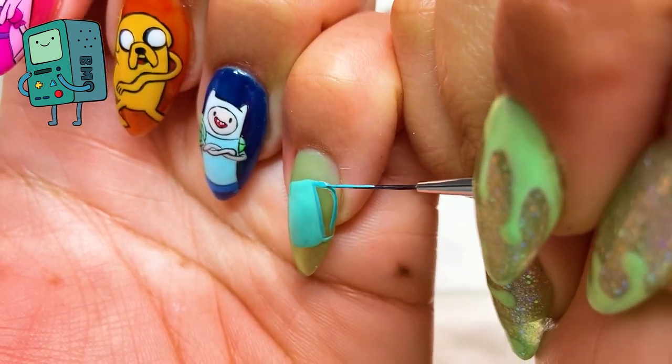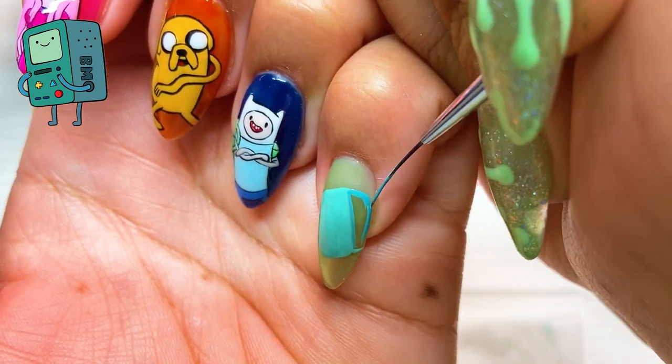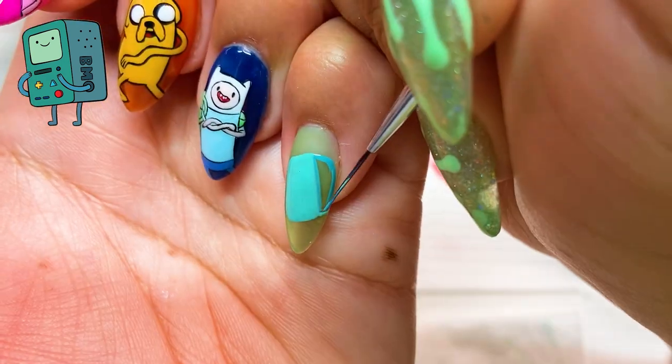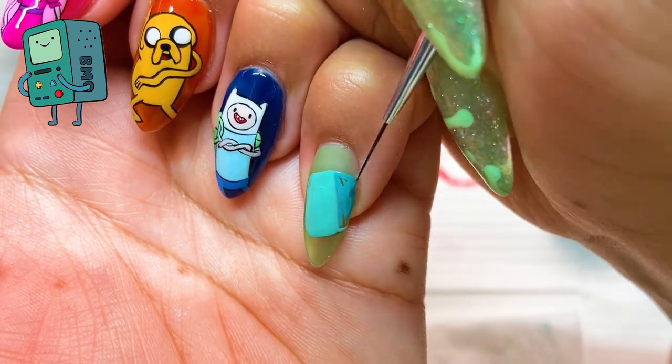So we just go in, we're making our rectangle in perspective for BMO. And like I said, I mixed the colors for this so you guys can watch me fill the rest of BMO in.